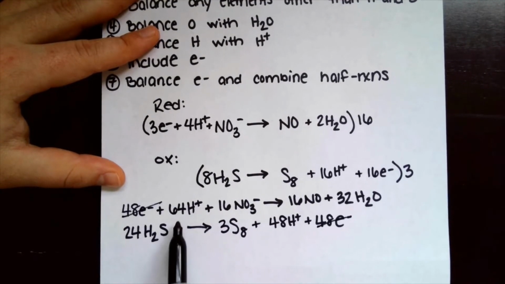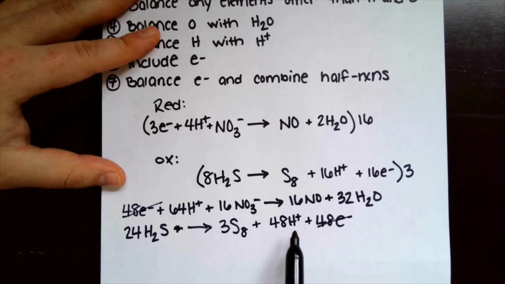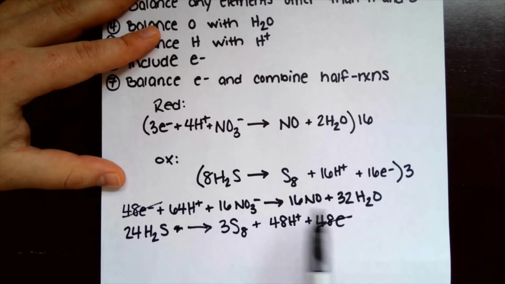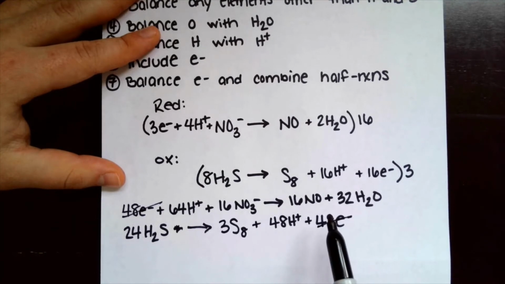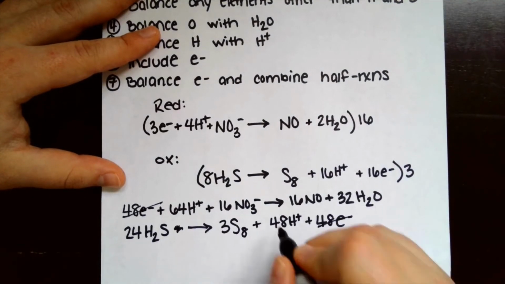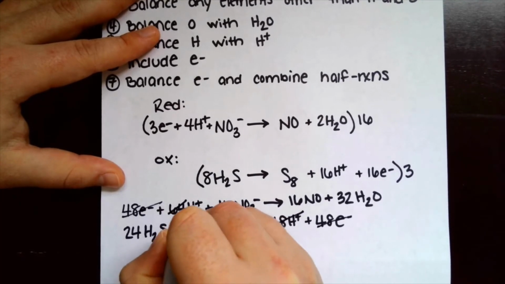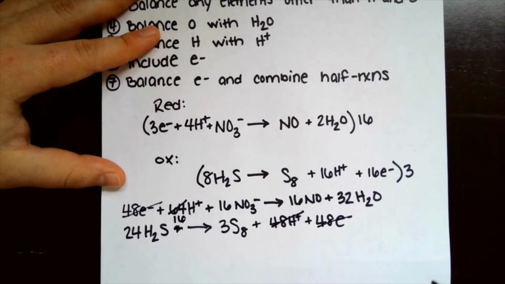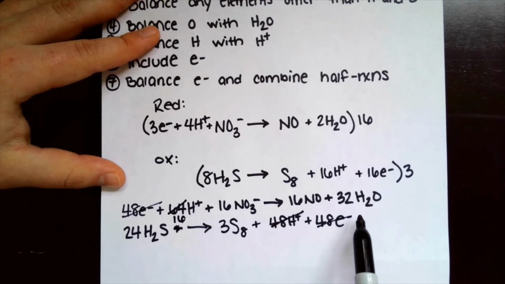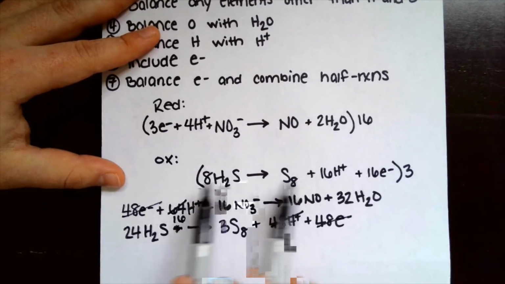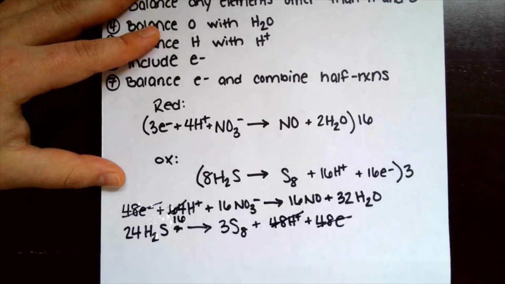Here we have 64 H+ ions on the reactant side, and here we have 48. So that means that each side of the reaction, the reactants and the products, both have at least 48 H+ ions. So we can cancel out 48 H+ ions from each side, leaving us with 16 left over here. Often you'll be able to cancel out the waters, but since the oxidation half reaction did not use any water, we actually can't do that in this case. So that's all we can cancel out.